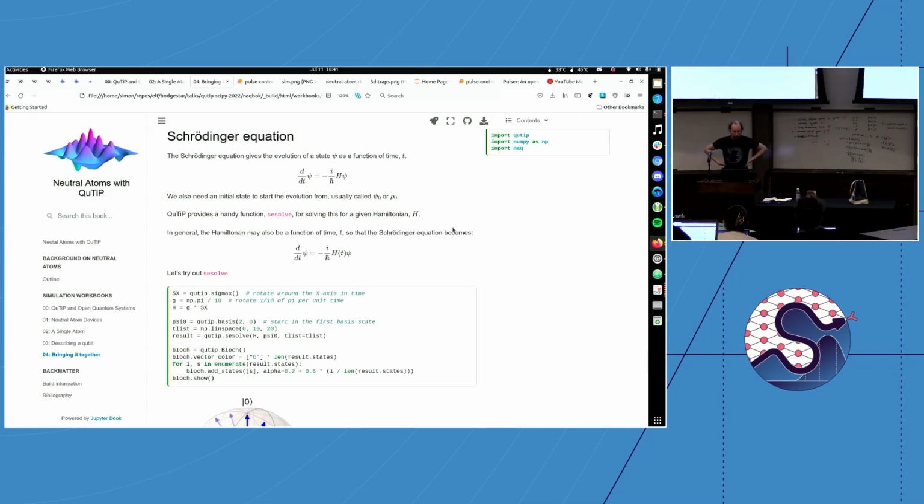In QuTiP, it's up to you whether you see QuTiP as always setting h bar to 1, or whether you see QuTiP as expecting your Hamiltonian to already have been divided by h bar. It's up to you which way you look at it when you're working with the system. But in either case, internally QuTiP will just have minus i times the H that you give it as the evolution operator.